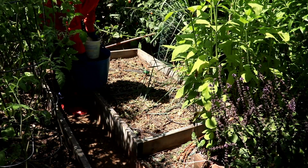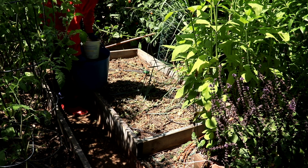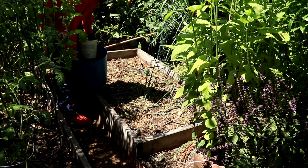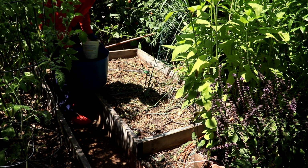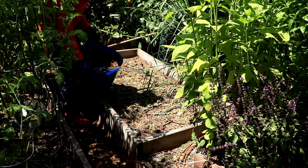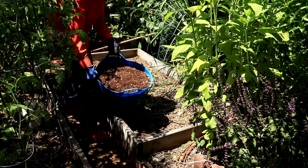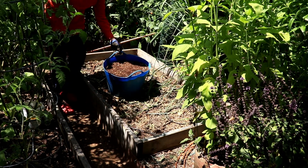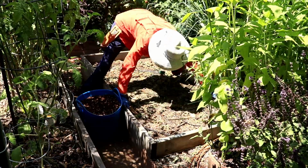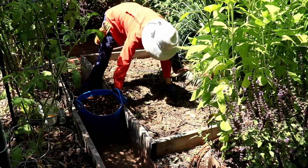I had a bag of wood chips that had decomposed, and it was in the back garbage bag, and I muscled it over and strained it all through my half-inch screen, and this is the beautiful remainder. Check it out, because I made this snap decision. Corn is a heavy feeder and needs lots of compost. I don't have any bagged compost right now, so this is what I'm using.